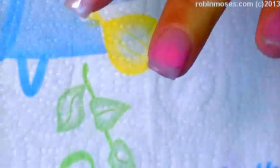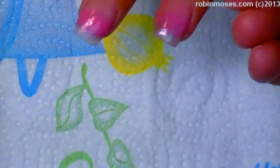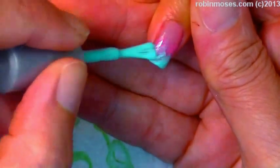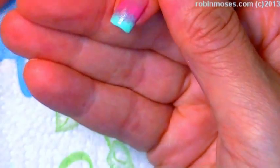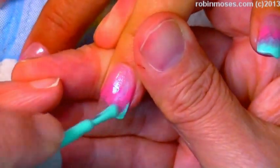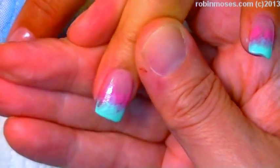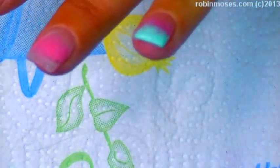Okay. After that, I made this, but any color like that. A mint green. I am going to go over it on the bottom. Now see, this one is also a very matte color. I'm gonna go in, boom, like that. Cover it really good. Those are the two basic colors of that, okay?